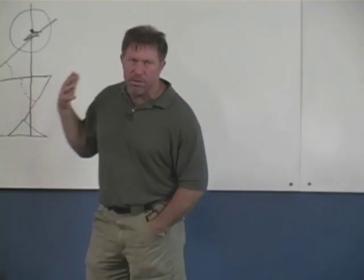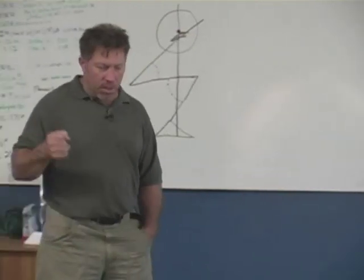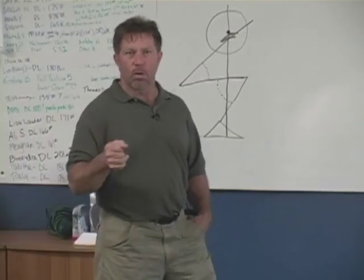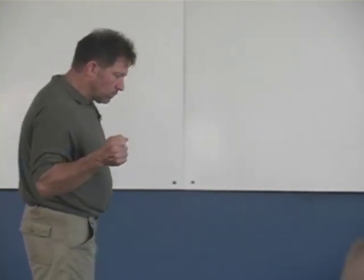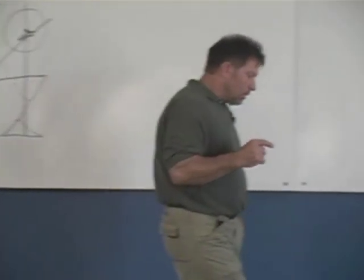there is a controversy in Olympic weightlifting that we just throw out and let you guys kick around as a thought problem and see what you think about it. Olympic weightlifters like to do high bar squats. And I have said in a couple of places that I want Olympic lifters to do low bar squats and front squats and not high bar squats. Does anybody know what I'm talking about here? Okay.